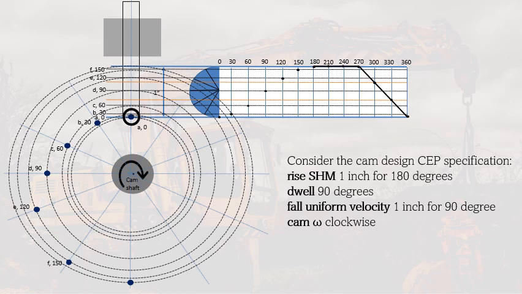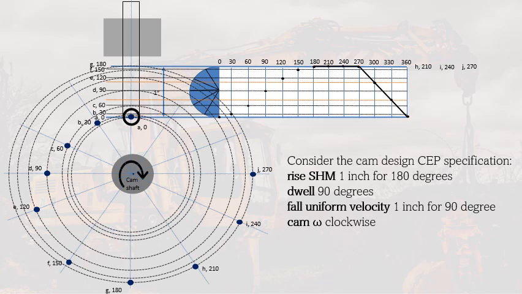So now we'll have the dwell. For the dwell, it means that it would stay on that circle from 180 to 270. So that means from 180 to 270 rotation will just be remaining on that position. So that's why we have these points. As you can see now here, for 210 we have this point, for 240 we have that point, and finally for 270 we have that point. So they are located on the same circle from 180, since there's a dwell after 180 to 270. So that represents the second cam specification.